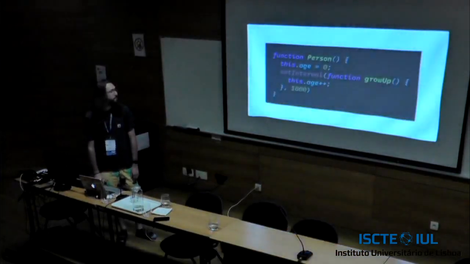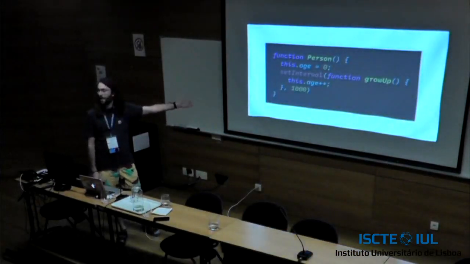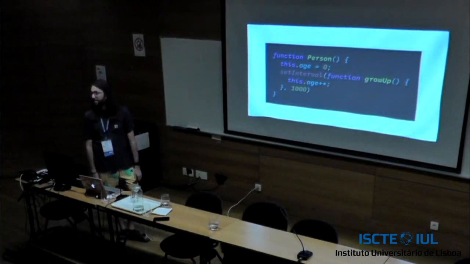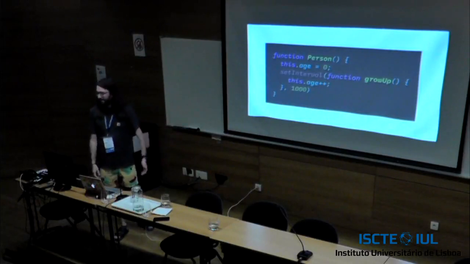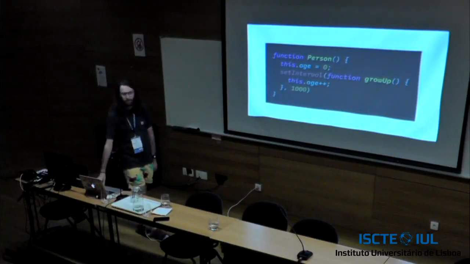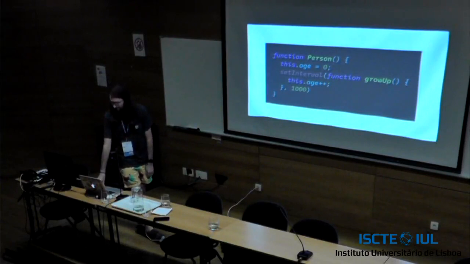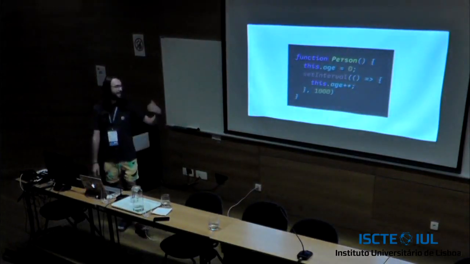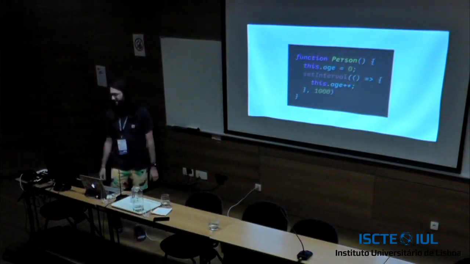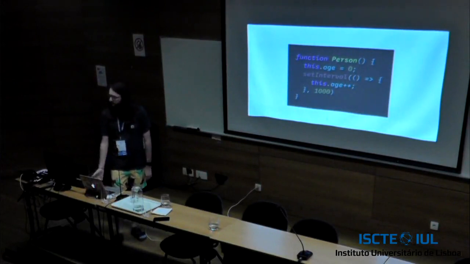So check out this code right here. What will happen if this runs? Anybody? This.age is not a thing inside this setInterval function because we've created a new scope. So you can do this with the arrow function, and now this.age totally works, and everyone is happy. It's a little bit easier to know what you're going to get when you use an arrow function.